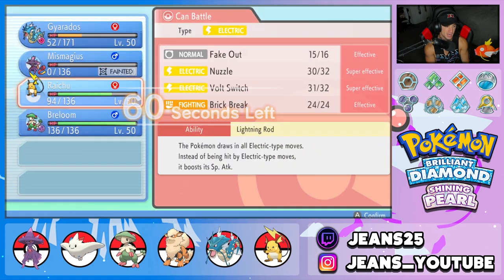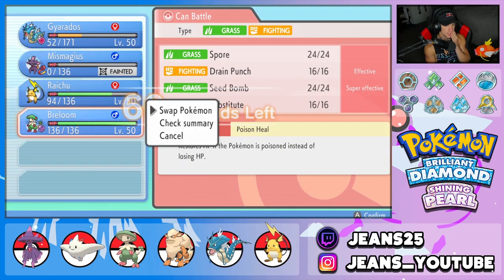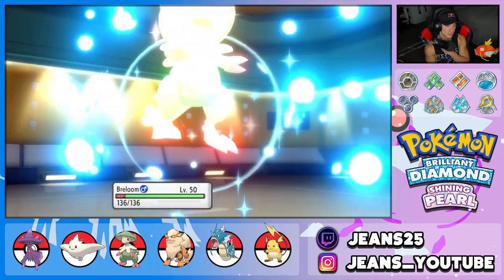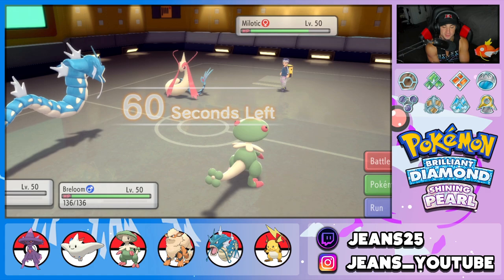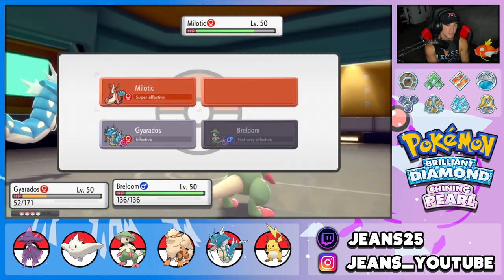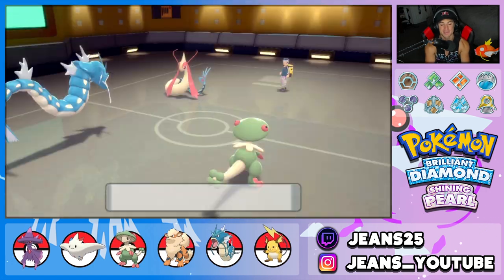On lockdown. But I'll go into Breloom at this point. It's a little bit better. I could Spore actually if I want to, but I just think we Seed Bomb. I could 100% Spore. I could just Spore down, but Waterfall. And then nice little Seed Bomb. Run through it. And then we have the Raichu in the back end.